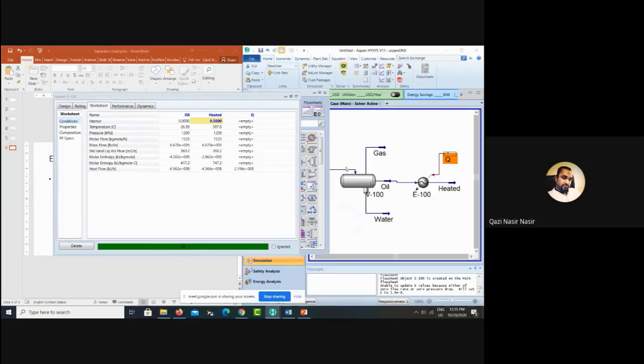So they will create two phases, but they also check at what temperature you can get two phases. So they indirectly calculate the temperature for us, which is 307 degrees Celsius. At this particular temperature, they will create two phases. That is the reason why we install the heater. Any question?